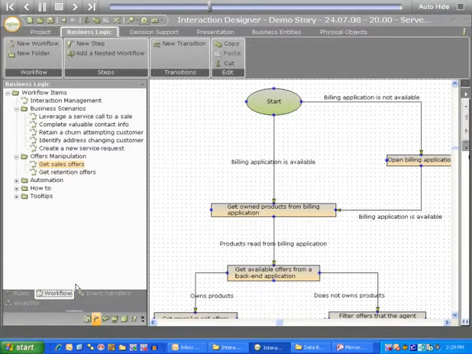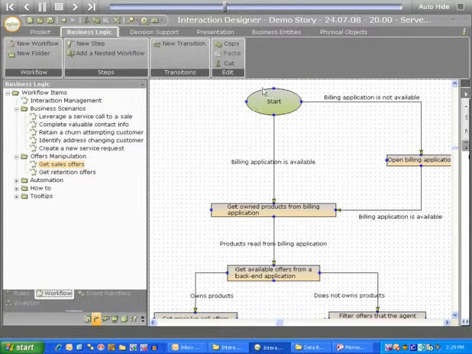Okay, now with the Workflow tab open, you'll see there are various different workflows in this project, and the one I have highlighted is called Get Sales Offers. So this workflow is called through the course of the business logic. A phone call has happened. We have a rule triggering this scenario to get sales offers. In this scenario, or this workflow, is going to go about obtaining the available sales offers and filtering them so that they're relevant for this specific interaction.